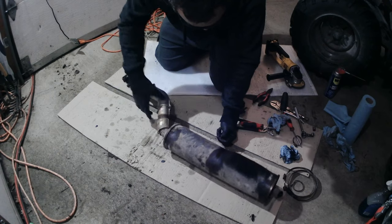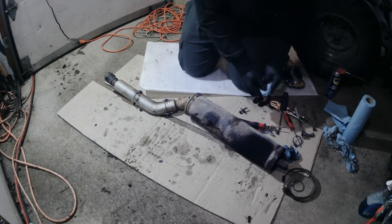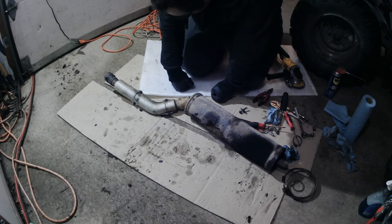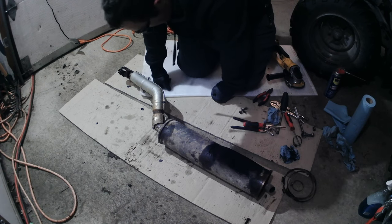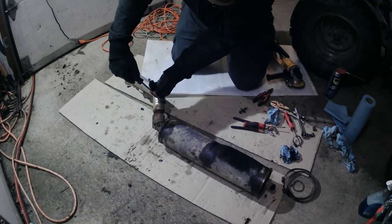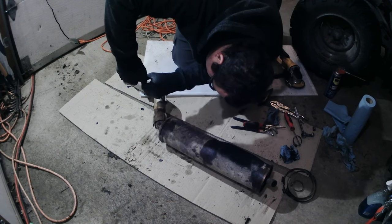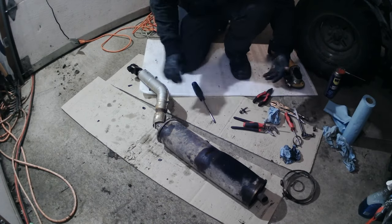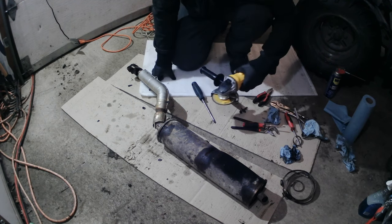Oh, it's moving. Maybe we can just push it. I will be able to tap it out with some stuff. Maybe. Okay. Oh, no glove anymore. I'm very bad at gloves. Just kill them all the time. Thing is going out again, the stuff. Okay, let's have another ride at this.